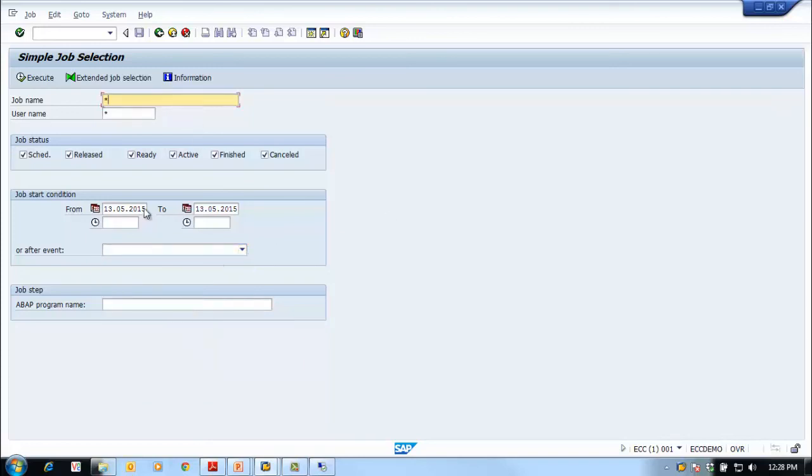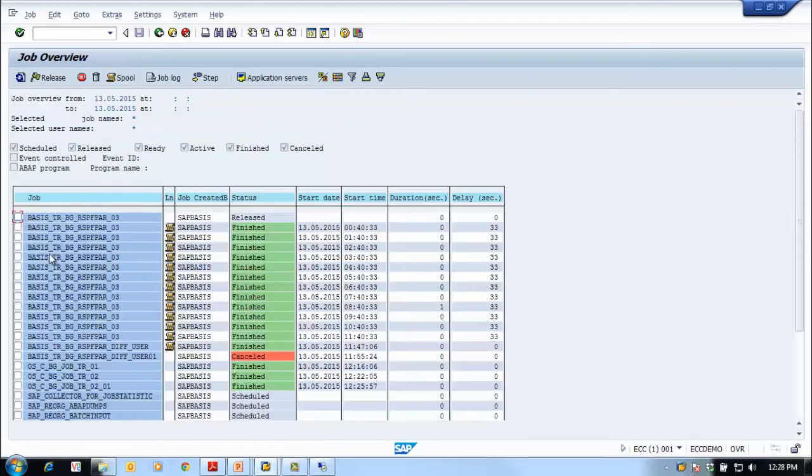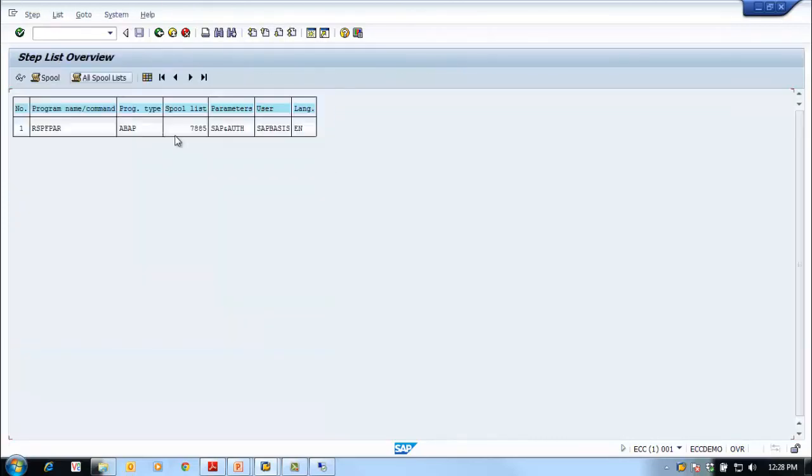Also, let's say you have an ABAP program, but it is scheduled in different job names, and you don't know what job name you have created. Then this will be a useful option, that you check based on the ABAP program. So for example, let's take this program name.